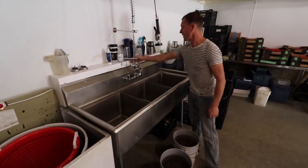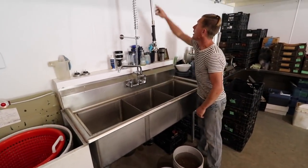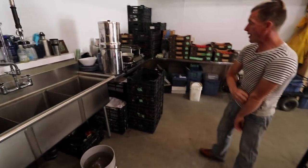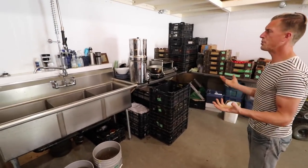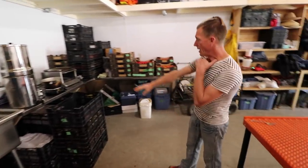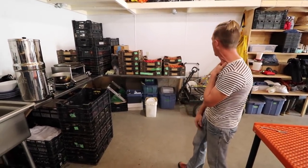Our goal is to have that set up — I just have to move things around, but it's all designed to work that way and the bubblers will just come out here across and it'll work out. And then we just have a stainless steel sink that I salvaged out of a juice place, and we sort our tomatoes in here. We want to put a racking system and drawers in there to just tighten stuff up.